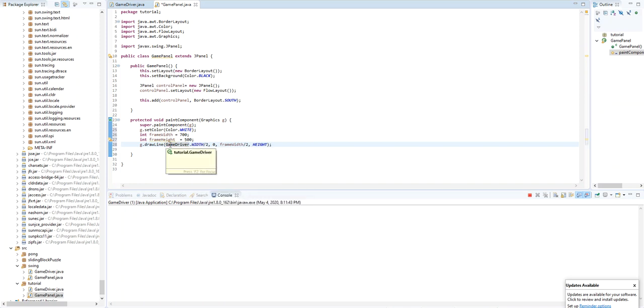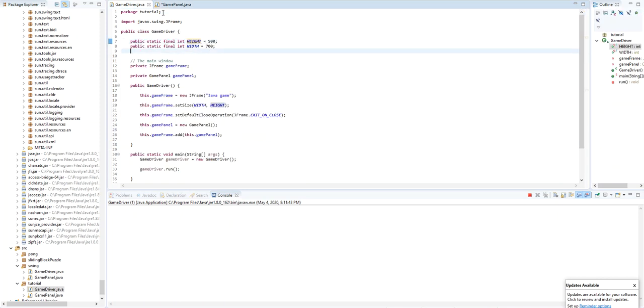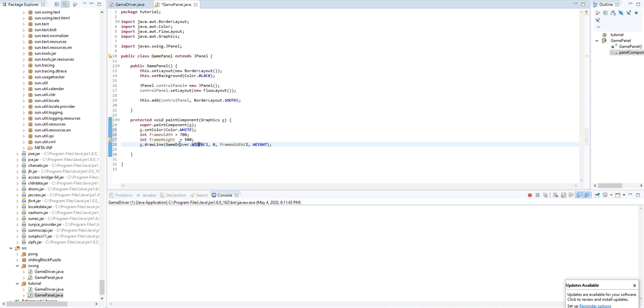So we're referencing this constant in game driver, and you can actually click on it, and theoretically it would take us there. I'm not sure why it's not, but let's just say it did. All right, so then, and let's grab this again.